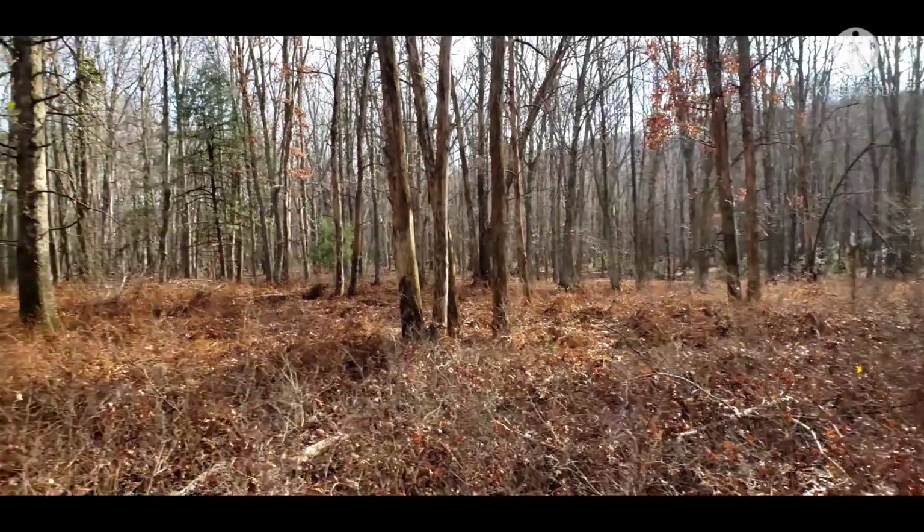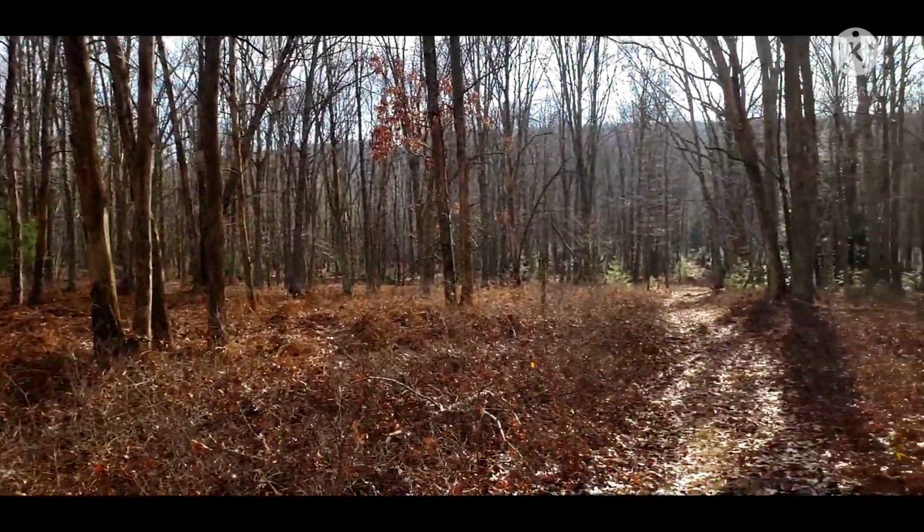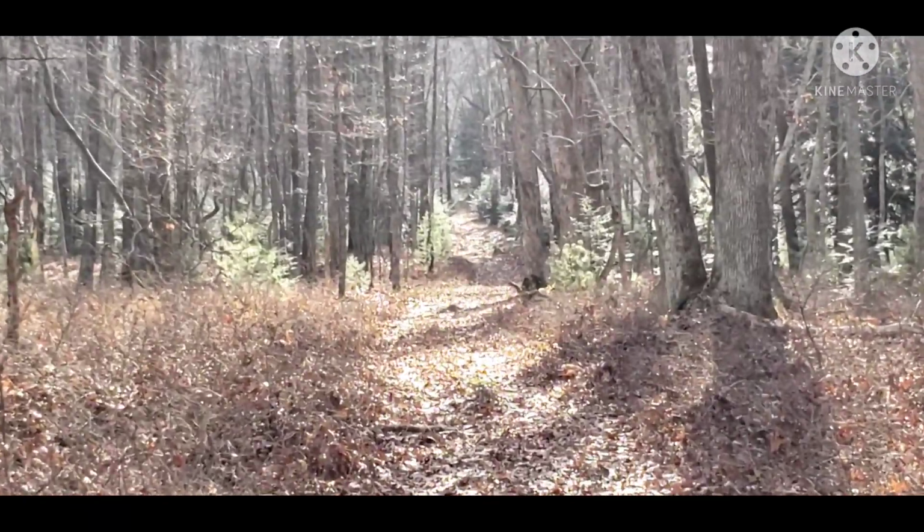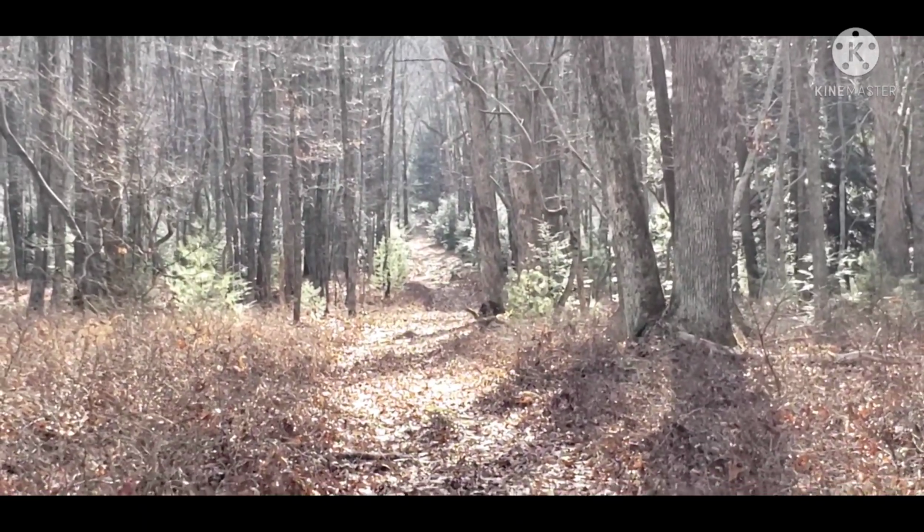But isn't that fantastic country up here? I'm on my way down that way. So now I am at the intersection of the Headwaters Trail and the Homestead Trail. So to my left would take me up over the side of the mountain and eventually end up into the Ponds Trail. To my rear is where I came from.